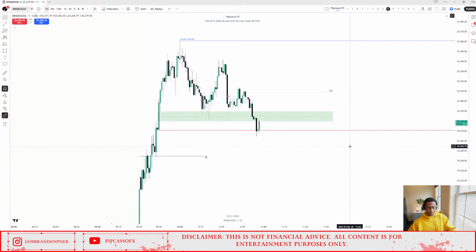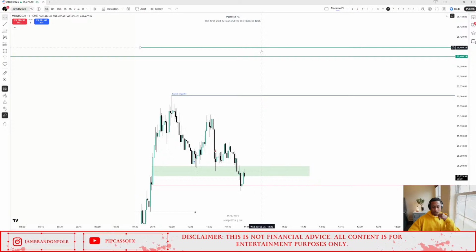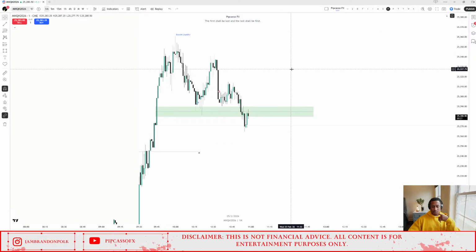So what do we get here? My mind really wants to buy it now. We took out lows, came down into an order block with a fair value gap. So some movement away, came down here, but expansion is going to be the better buy, not just buying it down there at the order block. I still think that this is the buy side liquidity pool up here. But it should be targeting now.